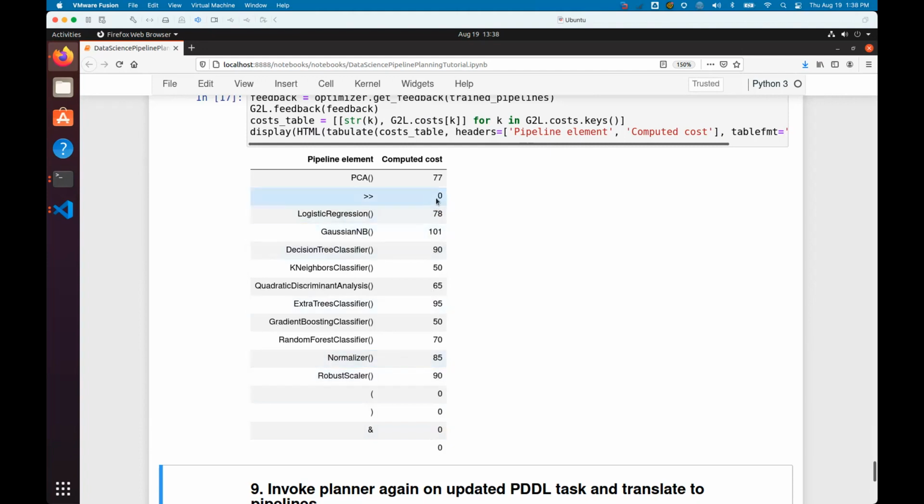But one thing that we can see through here, well, PCA is on everything. But really not everything is perfect, right? So if you think that PCA is in everything, overall it gets a cost of 77 because not everything is perfect. So from min accuracy to max accuracy, which was 1, overall on average, we're 77% of the way.